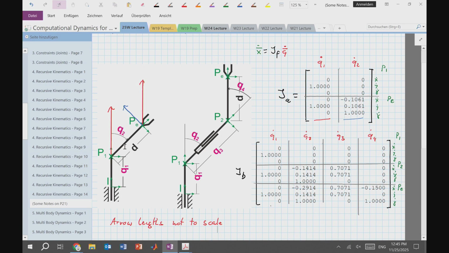But if I get some rotation about joint Q2, and this was done a little bit clearer in the homework description, this would be a negative Q2. Positive Q2 is counterclockwise. So once I have a positive Q2 dot, this point PE is moving this way. And we shouldn't forget about the 1 here, because the whole body is also rotating with exactly the same velocity as q dot. So this gamma dot of this body here is the same as q dot. That's why we have a 1 here.